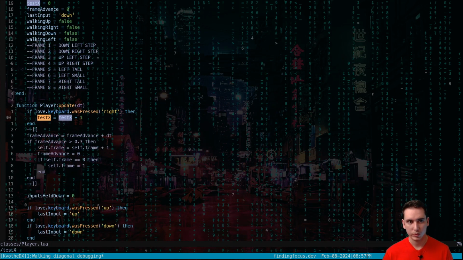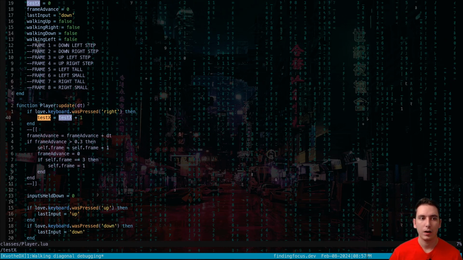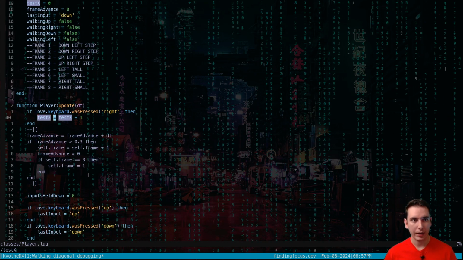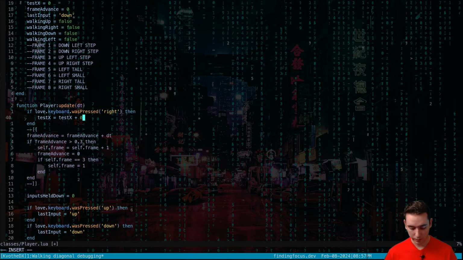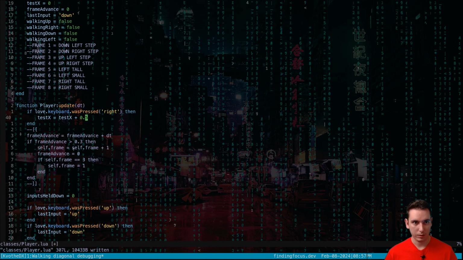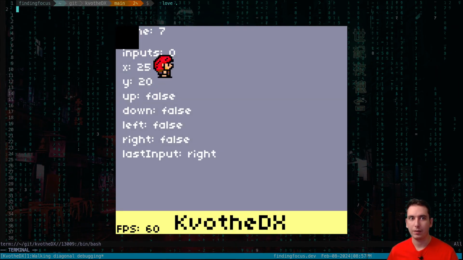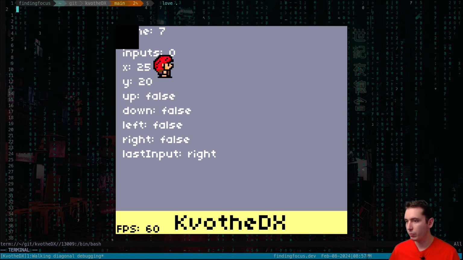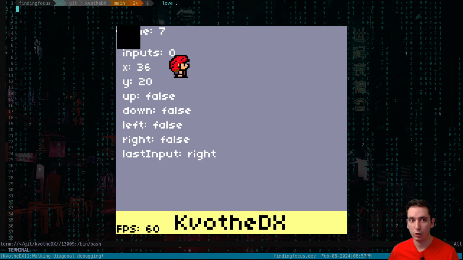And what we're doing to that test X is, if right was pressed a single time, we increment our test X by, and here's the thing, if we do a non-whole integer, a decimal here, then pressing right didn't actually move it, but pressing it again moves it 1 pixel, but pressing it one more time, no movement, then movement.